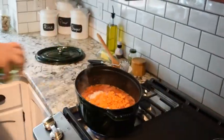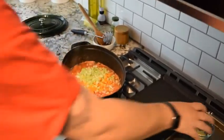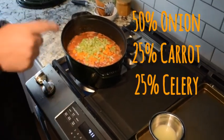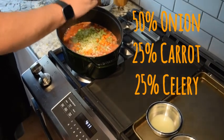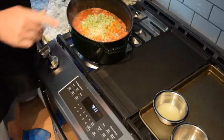2/3 of onion. 2/3 of celery. It's not a true mirepoix. Mirepoix is 50%, 25 and 25. We have a little bit higher celery and carrot than normal. So we got all these in here.